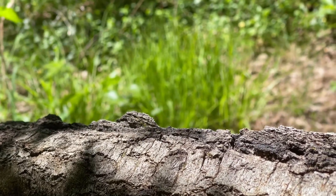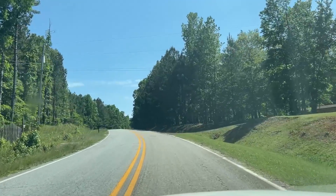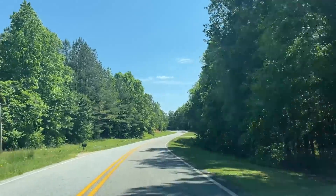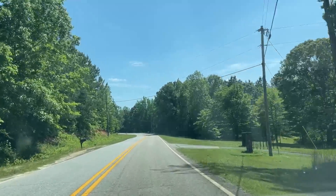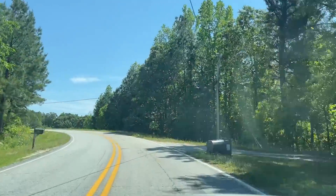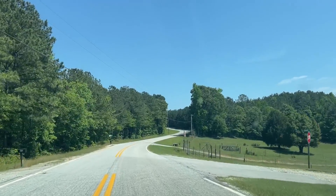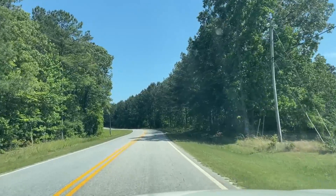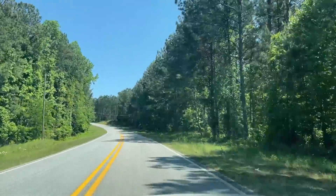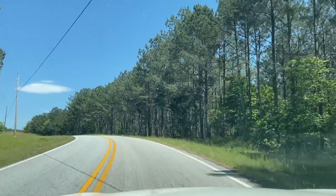It's actually afternoon at this point. I've been cruising for a little bit, but I decided I wanted to do a little bit of day cruising today. The weather isn't really conducive to much else — it's sunny so there's not much to be done flipping-wise, everything's really hot. But snakes will hopefully be crossing the road. This is going to be the first video back in Georgia for the month of May. I'm probably not going to be making that many videos here in Georgia this May because I'm traveling a lot — going to Florida for a couple days and then flying to Colorado to hang out with Graham and herp in some new states I've never been to before.